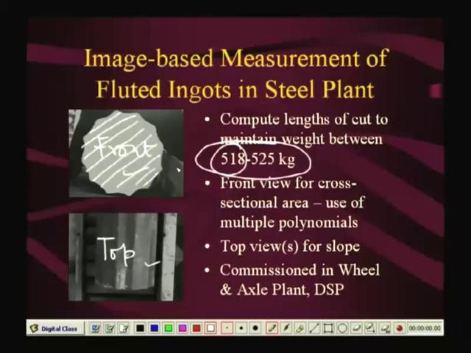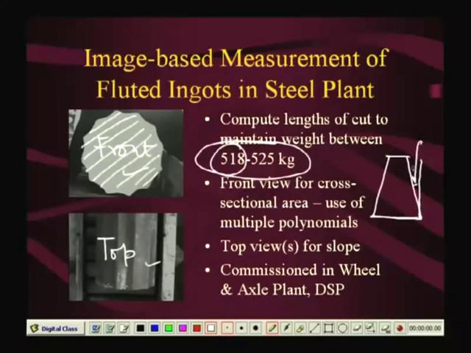You also need to find out that this ingot actually has a taper. It is not seen, but actually the ingot cross section is, this is an exaggerated view. There is a 2-3 degree angle taper. So you need to really estimate this taper angle theta to be able to know that if the area is A here and if the taper is theta, then where you should cut so that this will give you a particular mass, assuming a certain density.